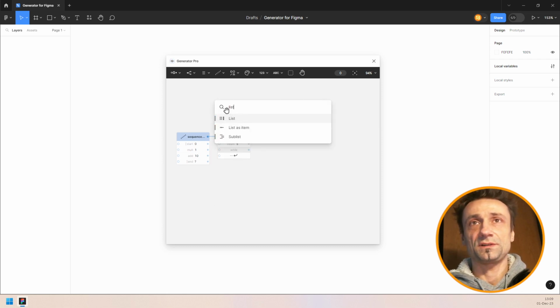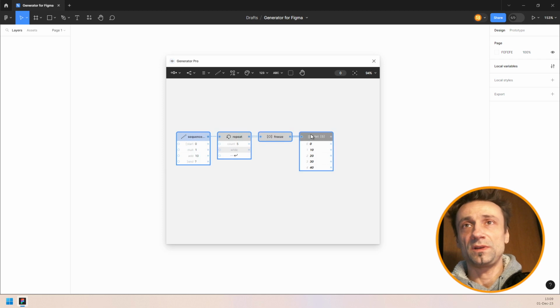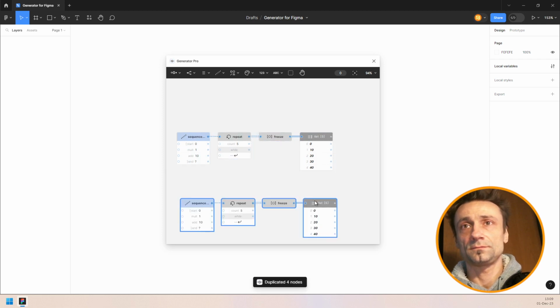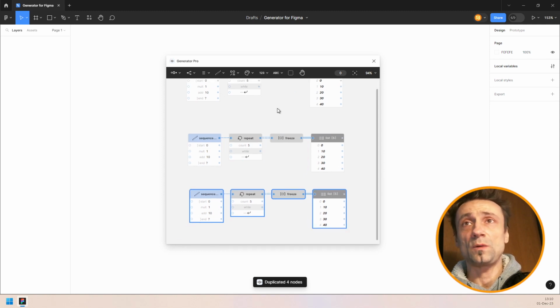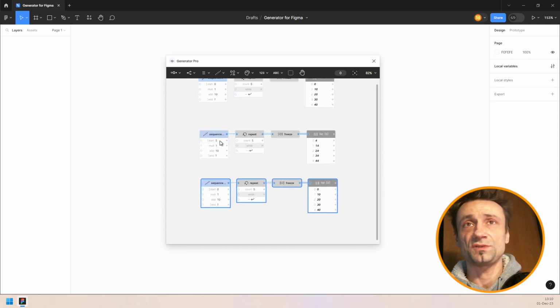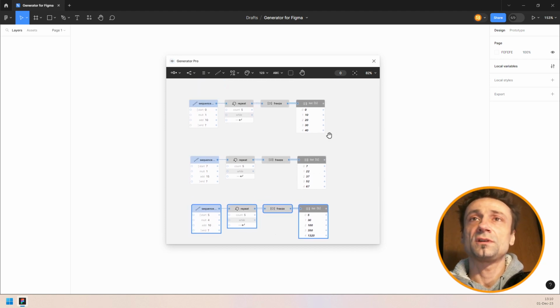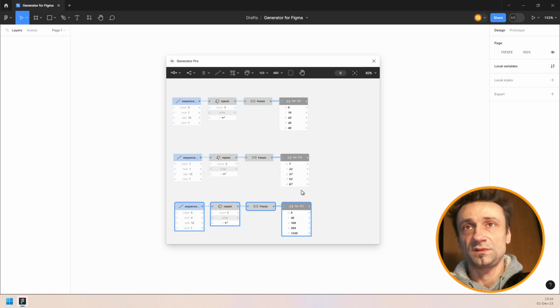And let's say we have a list. Then we're going to copy this. And we're going to copy it one more time. So now we have 3 lists. Here I'm going to just make some weird sequences. This one will have some multiplication. There you go. They're getting really large. All right, so now we have some different lists.